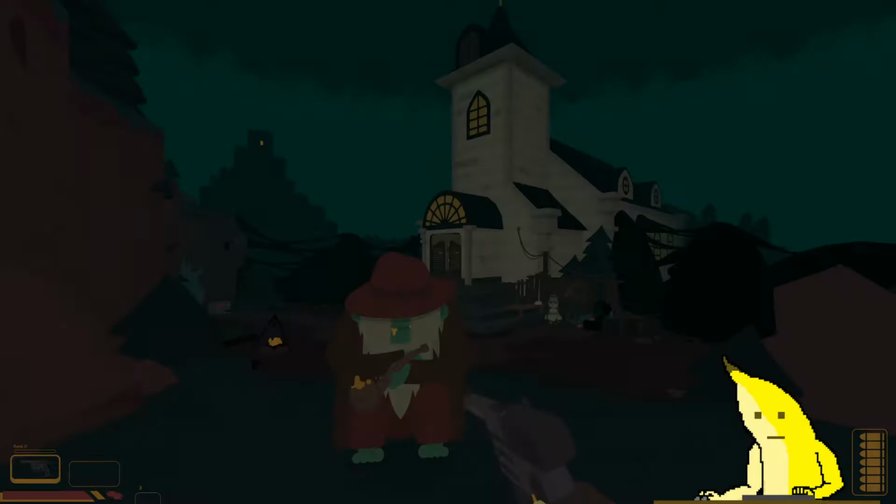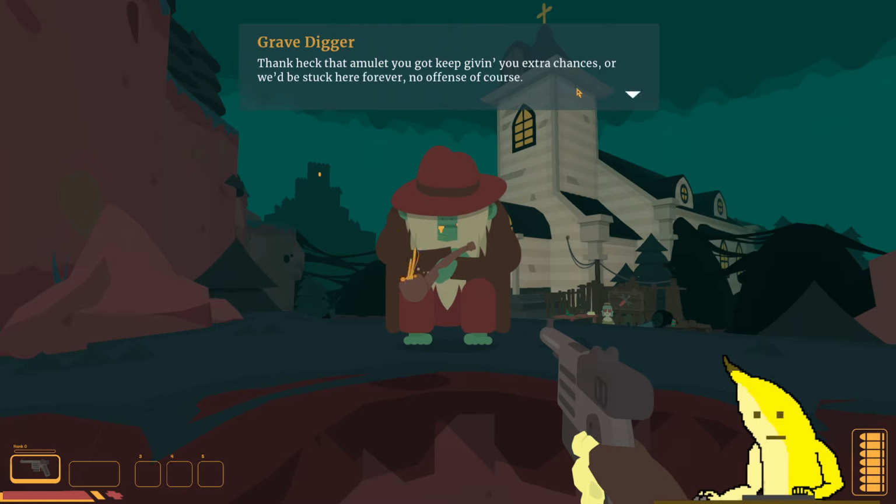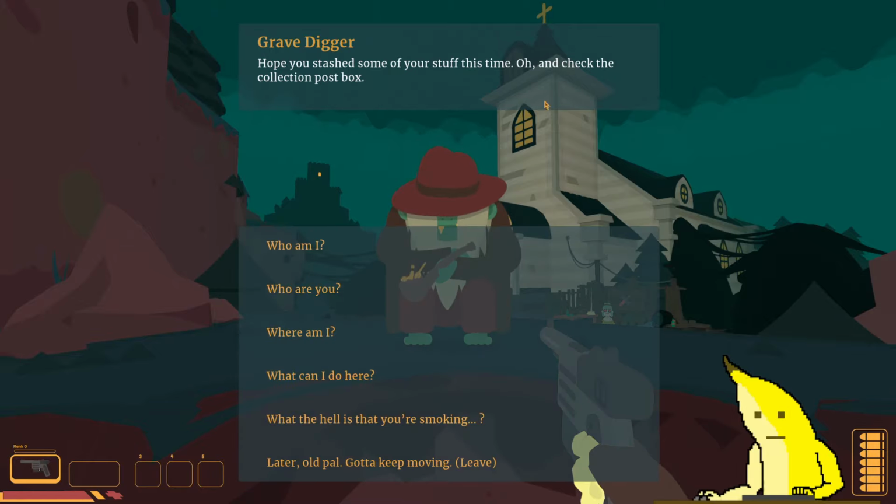They got me with the old classic. There you are. Seeing you pop out of here never gets old. Thank heck that amulet you got keeps giving you extra chances or we'd be stuck here forever. No offense, of course. Hope you stashed some of your stuff this time. Oh, and check the collection post box.